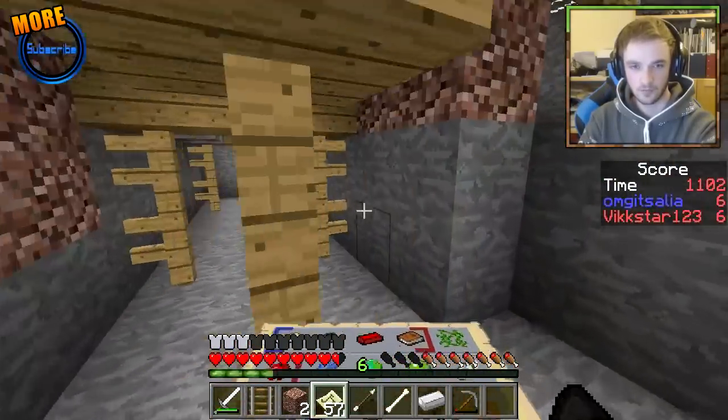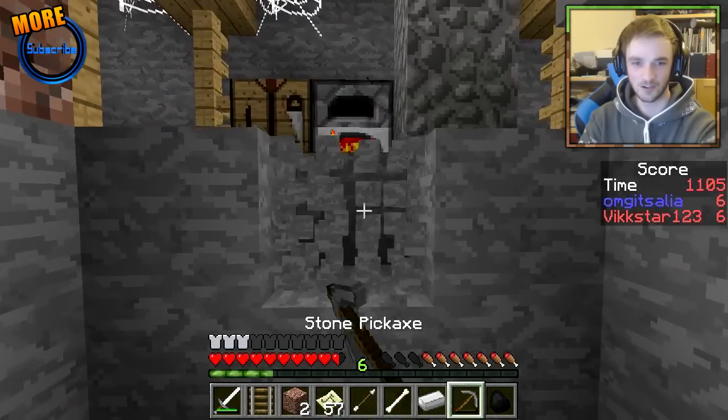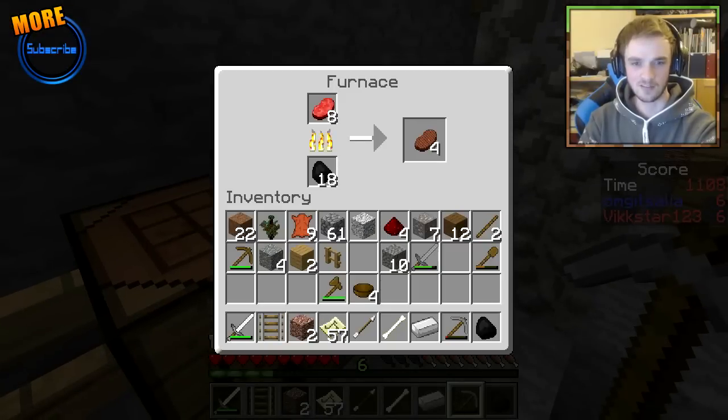And there's lava, which scares me. Yeah, dude, lava's not good. You know what? Have you seen any spiders? I haven't seen any spiders. I've not really seen many mobs. The cave life has not been good to me today.